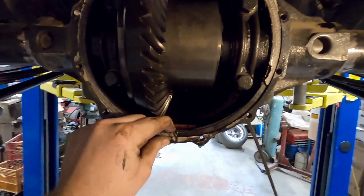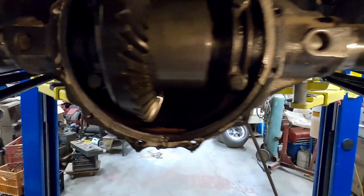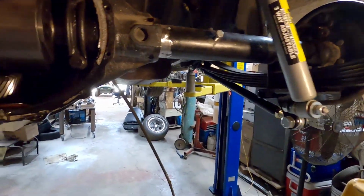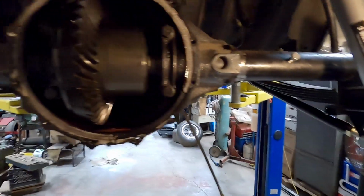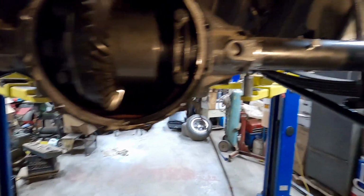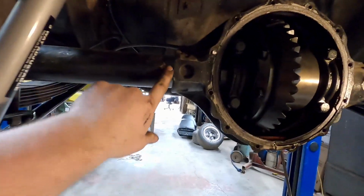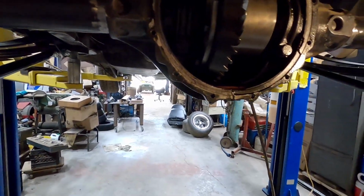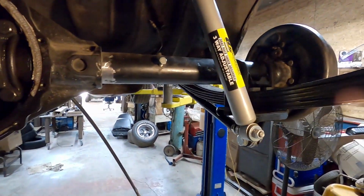All set. Now we have to clean up the rear gasket and probably clean all this old fluid out of here with some parts cleaner. This side's ready to go. So I'm gonna clean all this up, get this old gasket out of here, and we'll put a new gasket on, and we'll have to run these brake lines in both. We do have to weld up the axle tubes and weld in the rest of the subframe connectors, so I don't know what we're going to do next, but we'll find out here soon.